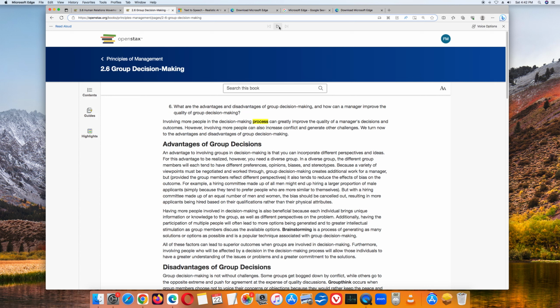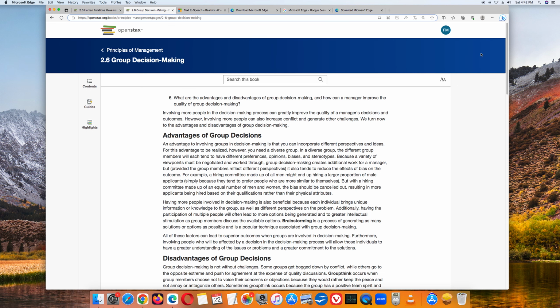And it starts reading. So what just happened here was, if you look at the top of the browser, the first row has the website address, and the second row now has a toolbar that starts with read aloud on the left, and then it has a play pause button in the middle, and on the right it says voice options. And then the X here closes this. So let's do this again.